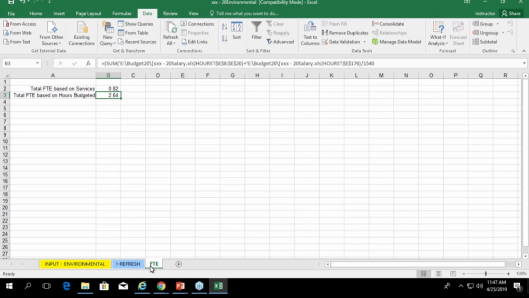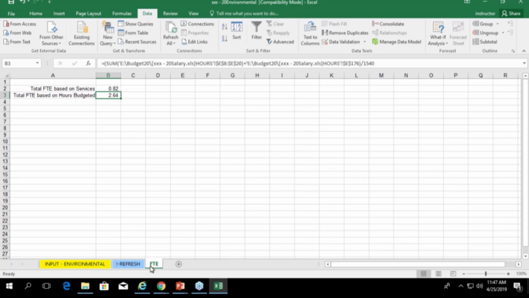Based upon your services, 0.82. Obviously, I don't have enough services in there, but after you get all your services in there, it's going to calculate based upon 1,240 hours.